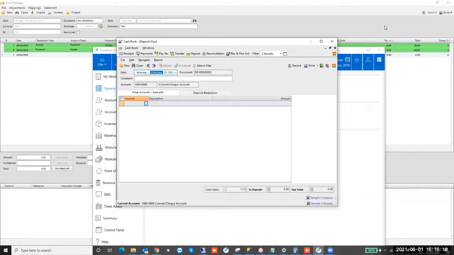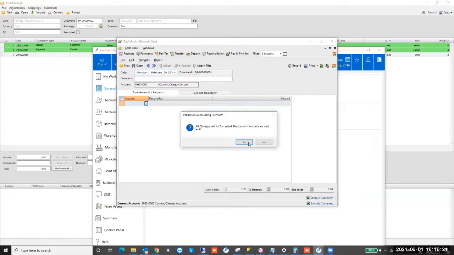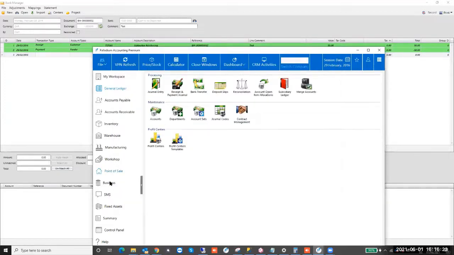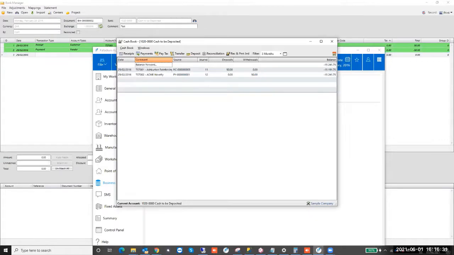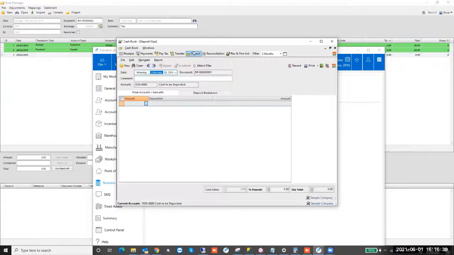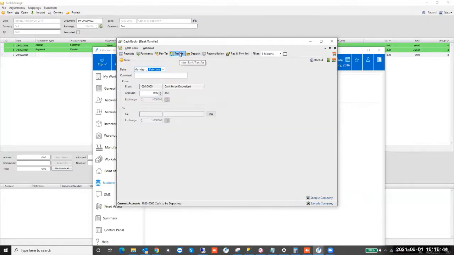We can open up and see if we can maybe find that other one that we did. Okay, so there's no deposits that were done or any transfers.